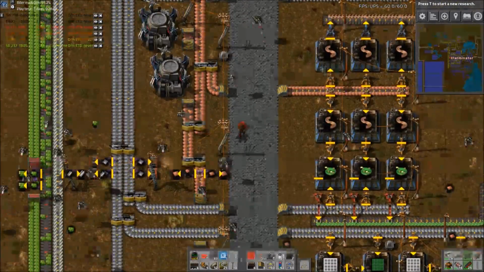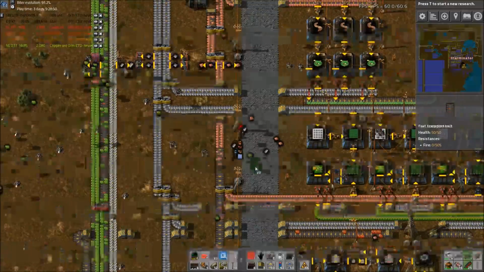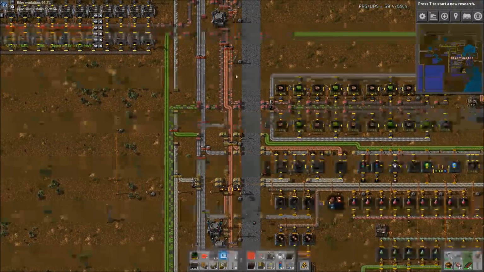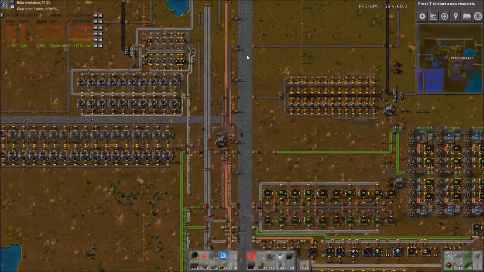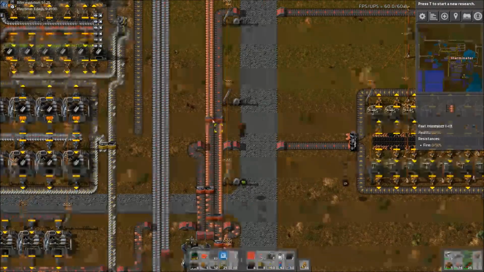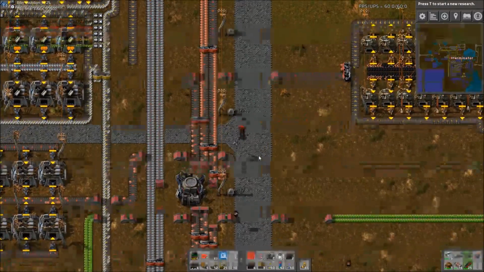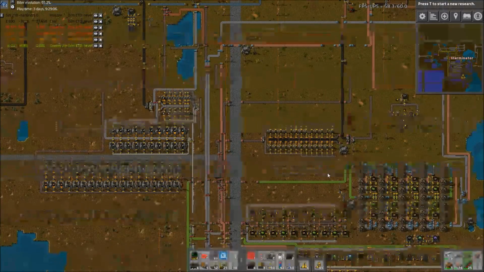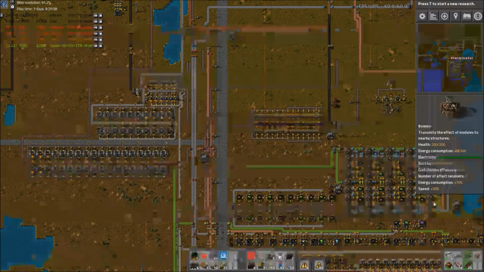All this needs to really be fast belt, I think. Although that would probably help. This line was just dead-ended, and this was all backed up now. And this is dumb. This is really dumb. This should not be happening, man. I don't really understand why this is happening. We do need more copper. This is totally backed up.